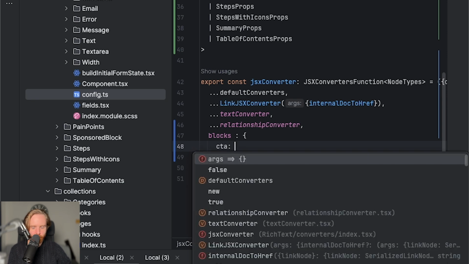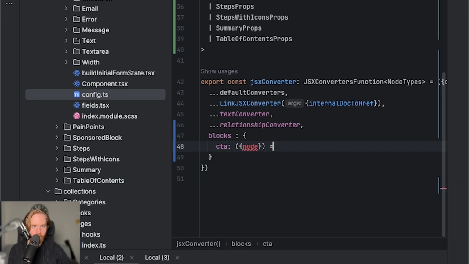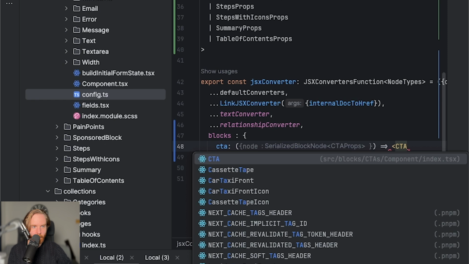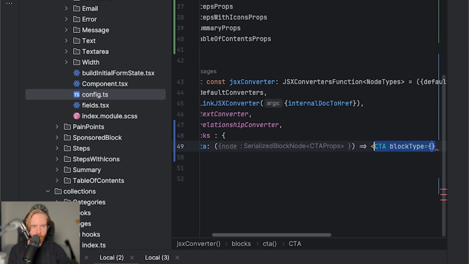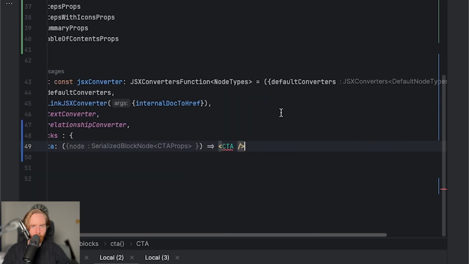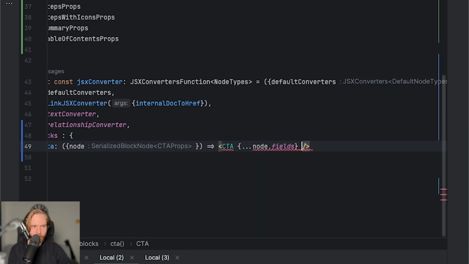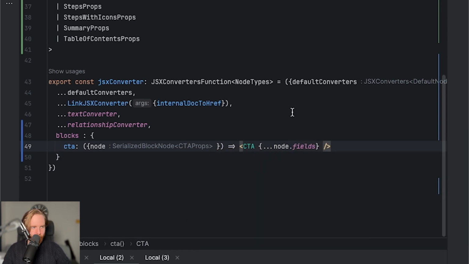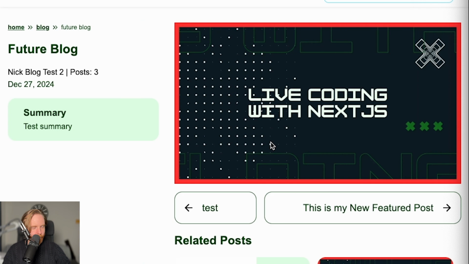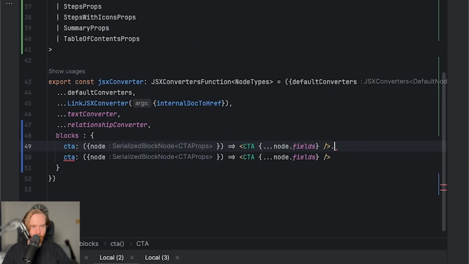So CTA is going to take a node, and then we just pass in our CTA component. So we're going to have to pull in the component there, and then instead of block type, we're just going to delete that. And here, let's give us some more space here so you can see my code a little bit better. And we'll just take in node.fields, and then that one should be done. So I don't think I have any CTAs for our block here, but just in case, I'll refresh. We'll take a look. Nope. Okay. So then we'll just duplicate this. We need commas at the end.